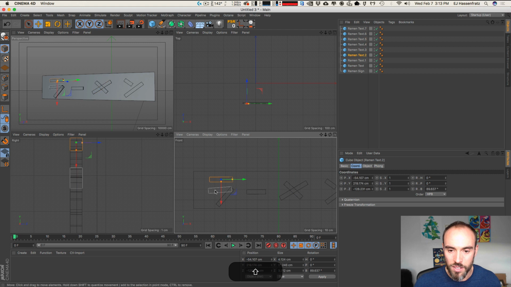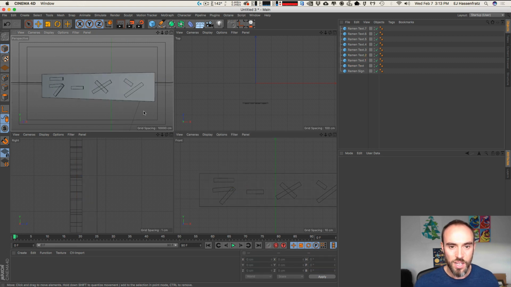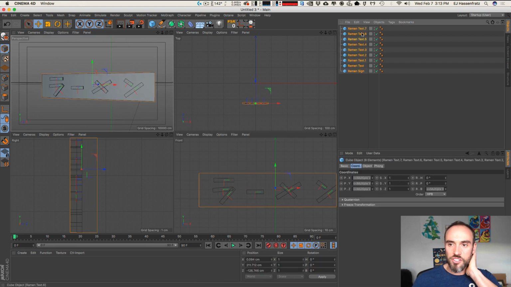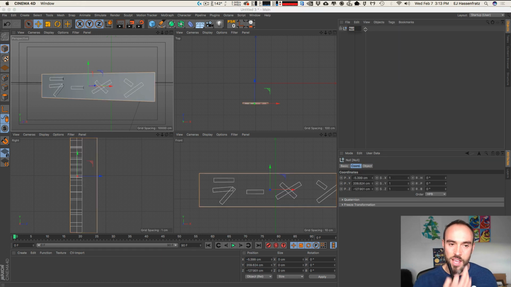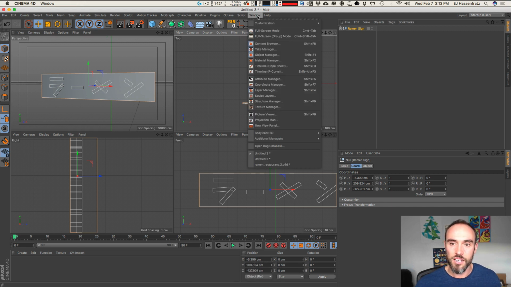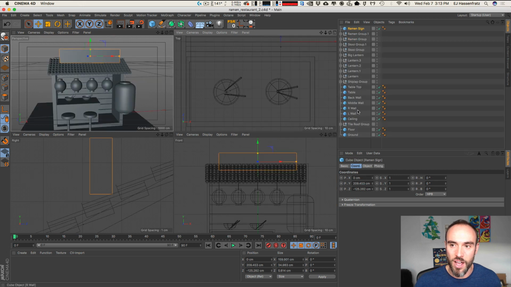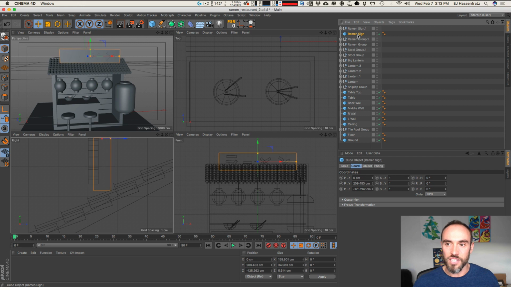Let's actually move this raw up here a little bit more so it's not so close to the border there. Looking good. All right, so let's just go ahead and group all these together. Group objects, and this will be ramen sign. And then we'll just copy, Command C, go to our window and go down to that original ramen restaurant file and then just paste. And we'll delete that old cube, that ramen sign without the text.